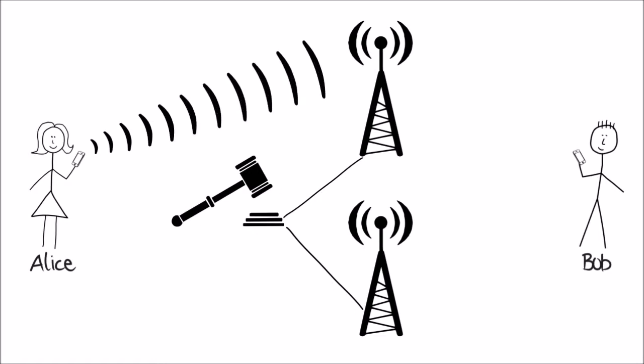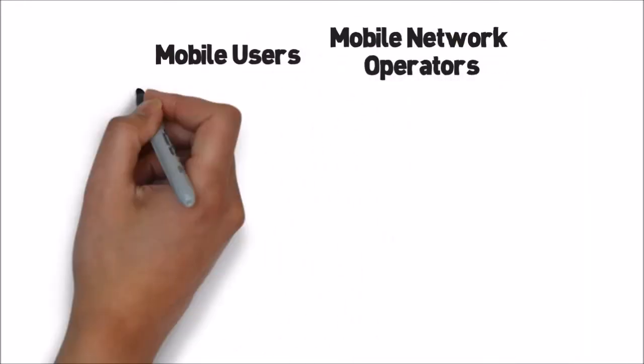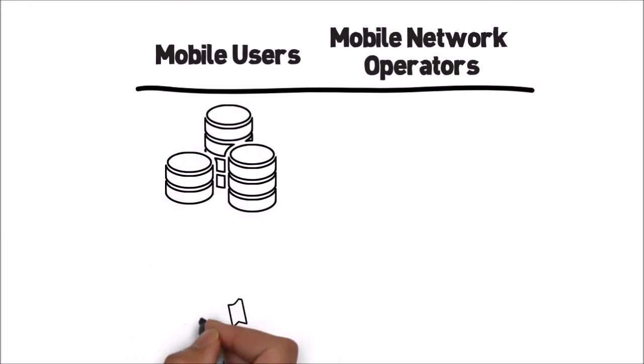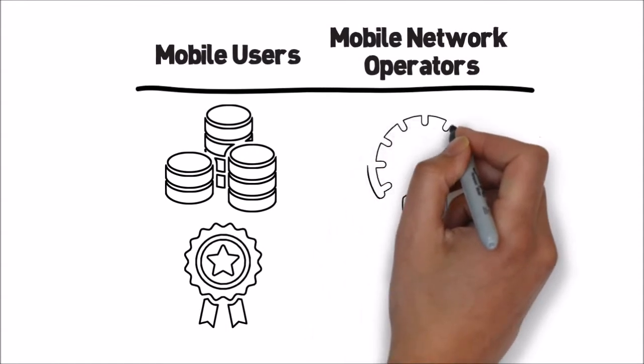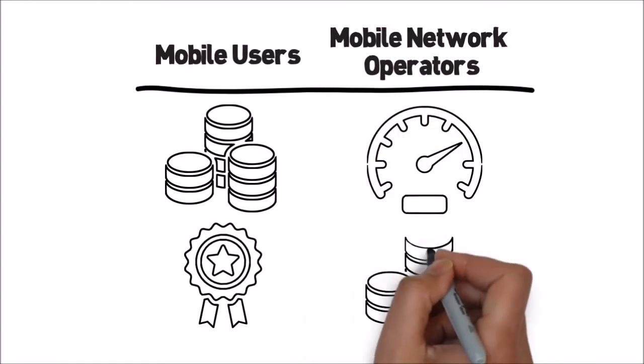AbaCUS forces Bob's device to register to the chosen MNO temporarily, so that Alice can make her call to Bob with this MNO. AbaCUS overcomes the monopoly of the mobile network operator's call termination. Mobile network users benefit from better prices and quality. But also, MNOs benefit from more efficient loads of their networks and new incomes from guest callers.